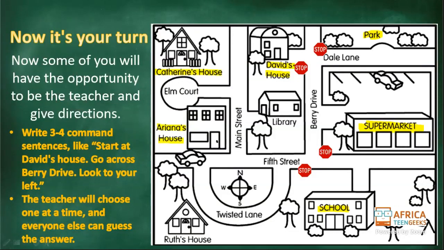Type it out, guys. I'm going to give you 1 more minute. Okay, here we have one from Caleb. So everybody, you can stop typing. Look at the map. Let's see who's first. He said, start at Catherine's house. So where's Catherine's house? Start at Catherine's house, turn into Main Street.